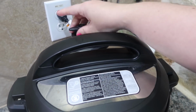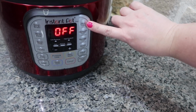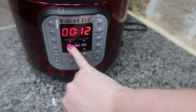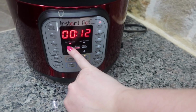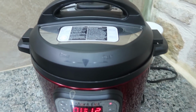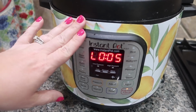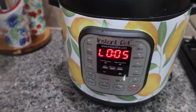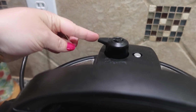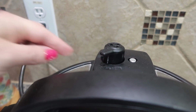Okay, awesome. And then my pot does have a rice button, so I'm just going to press that, but you can see here, if yours does not have a rice button, it is low pressure for 12 minutes, and I am going to do a quick release. All right, 12-minute cook time is up, a 5-minute natural release is up, still pressure in the pot, so let's go ahead and release the rest.